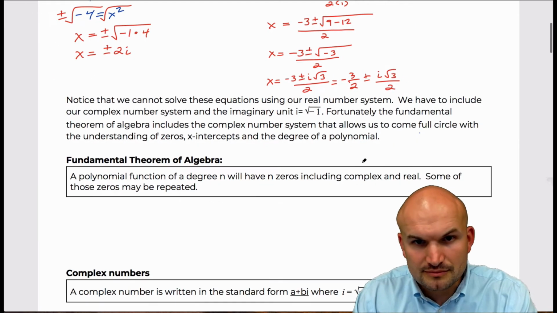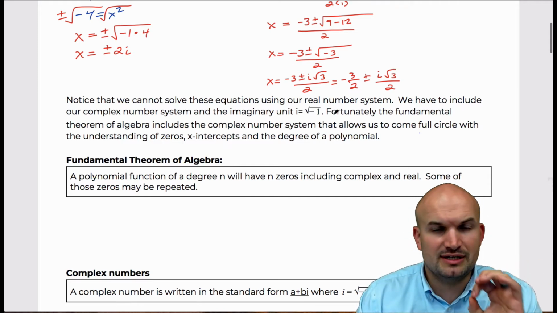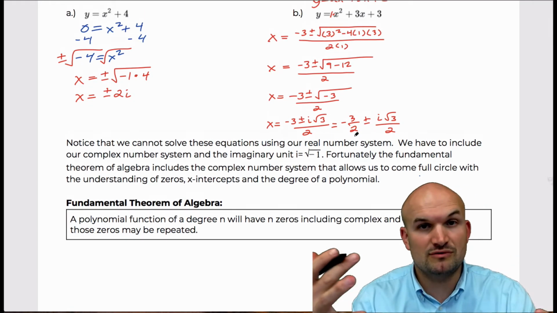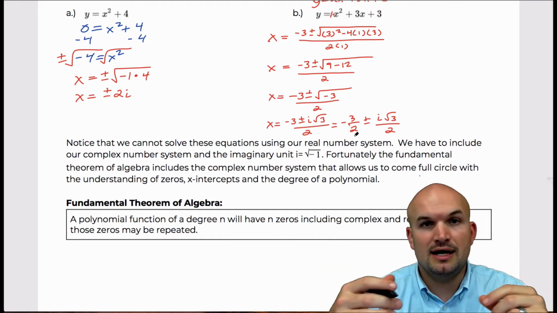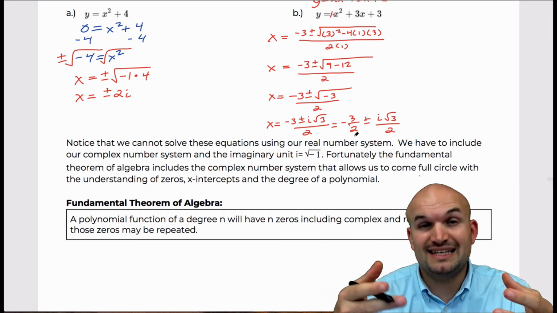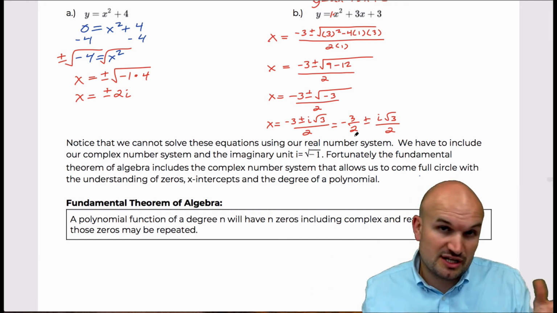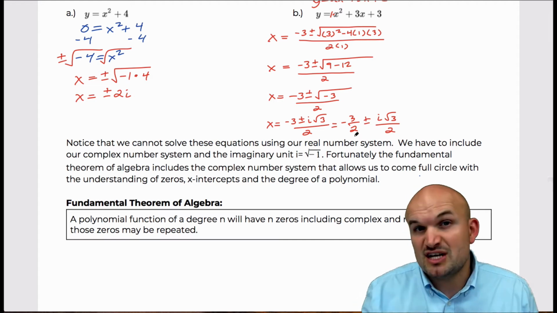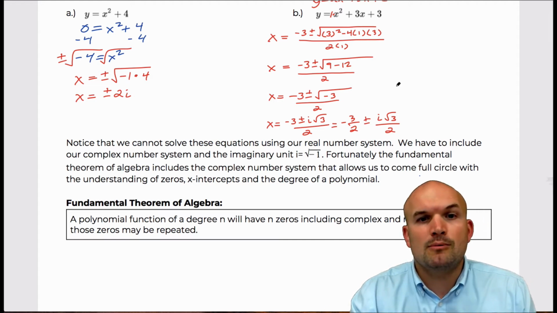So a couple things to really remember: so far we've talked about solving with real numbers, rational numbers. And then we talked about real irrational numbers, like the square root of 3, that's an irrational number. And we talked about them having their conjugates.